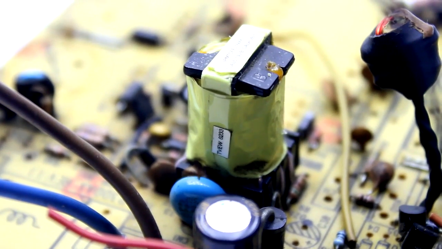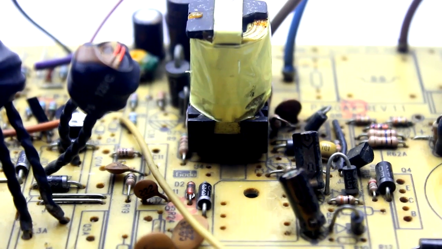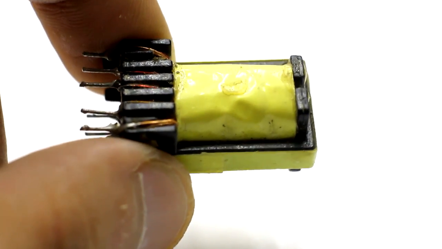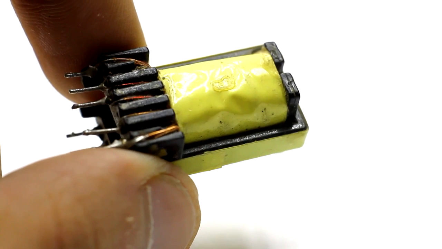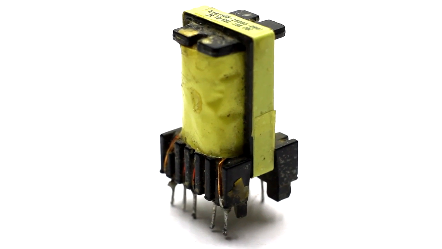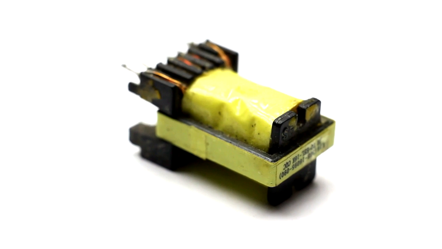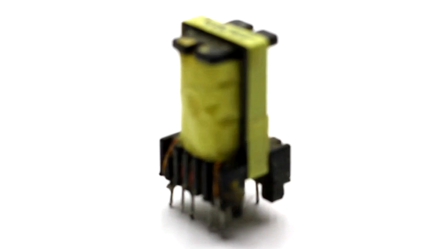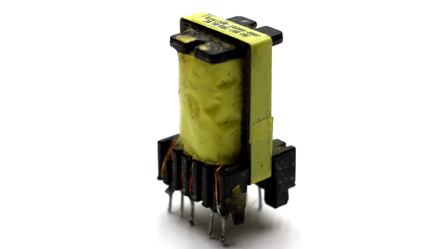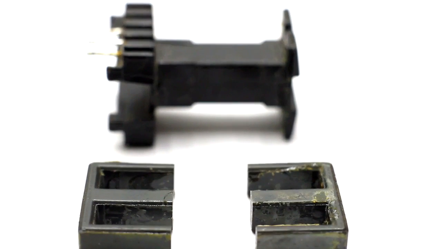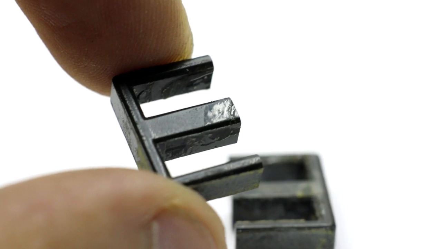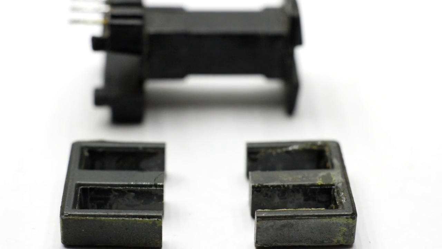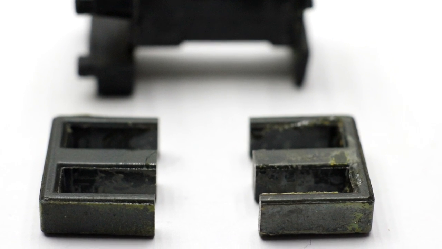My transformer is taken from the non-working computer power supply unit. It is desirable that it be such, like mine, of an elongated type. It is easier to wind it. Next, the transformer needs to be dismantled. The ferrite core consists of two halves that are glued together. Gently heat the core with the soldering iron for 5 to 10 minutes. The glue will loosen, and the halves can be disconnected. In the description, you can find a link to the video where I showed the simple methods of disassembling pulse transformers.